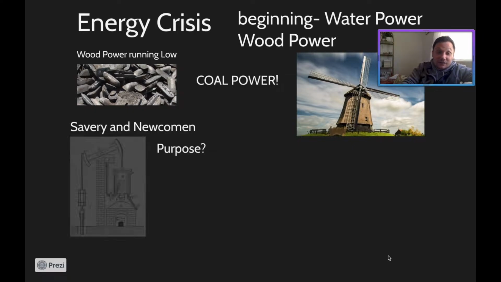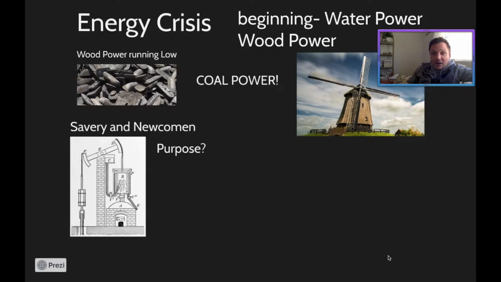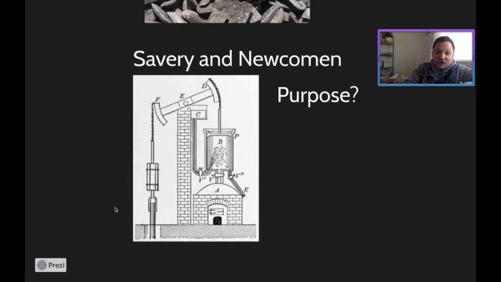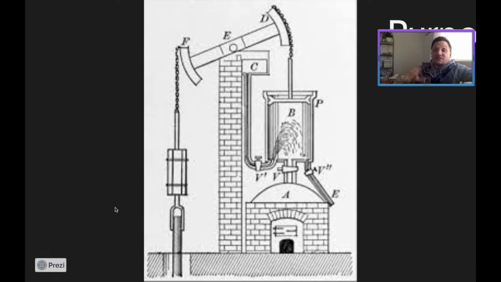But Savory and Newcomen are two guys that come along that try to figure out a way to replace that horse, right? And they come up with the very first steam engine, right? So their steam engine, though, is very simple. Very rudimentary, very, very basic. All it requires is a hot burner, and it creates the steam, pushing this valve up, depressing this valve, and then it has a release, and then the suction pulls it back forward. Very, very simple, not a lot to it, right? Very, very easy steam engine. You could basically make this thing at your house. But their names are Thomas Savory and John Newcomen, right?